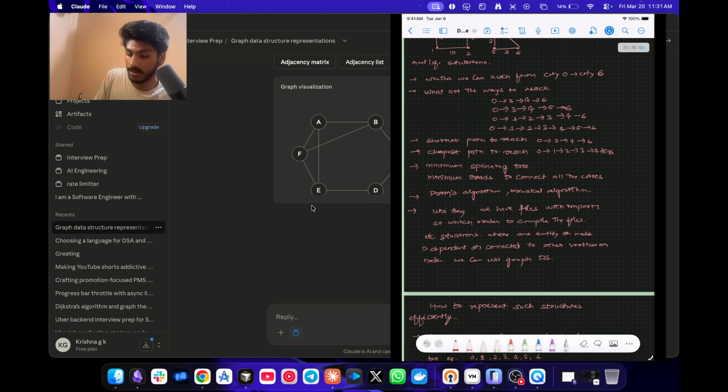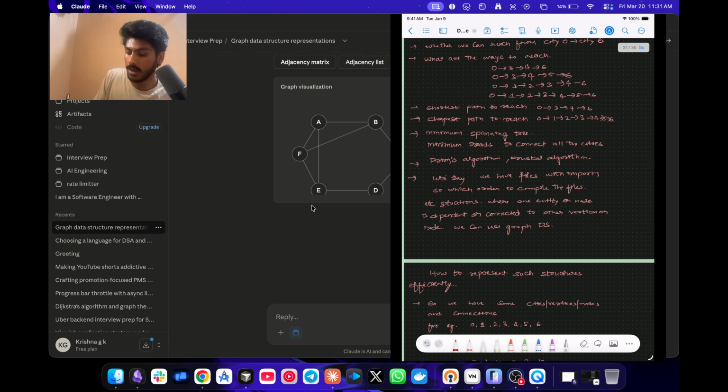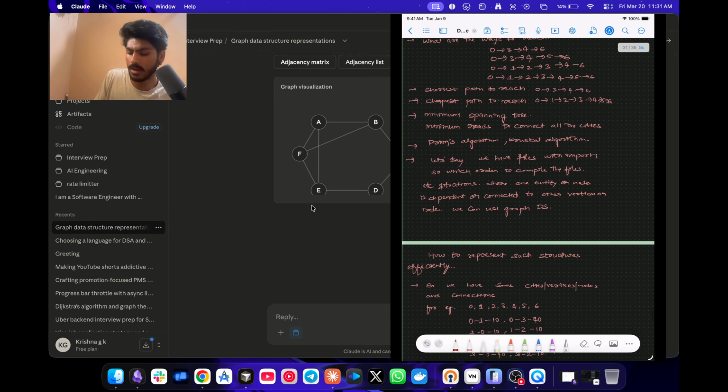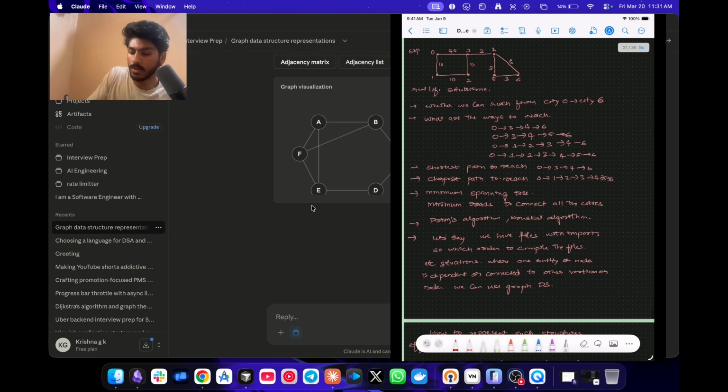So there might be questions on minimum spanning tree, a word you might have heard if you have solved graph problems earlier. It's the minimum roads we need to connect these cities. Let's say there are a number of cities and no roads on it.